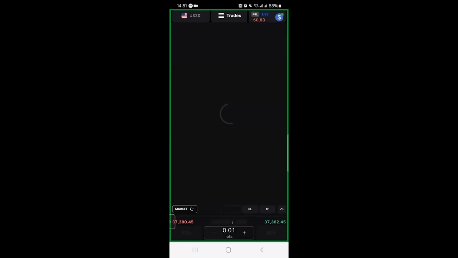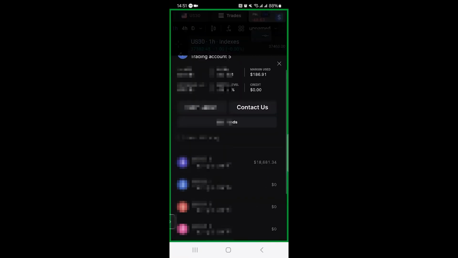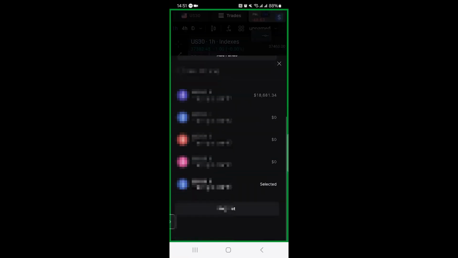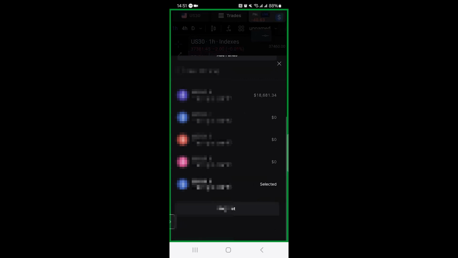Okay, here we go. It brings me right up to my screen. As you can see, the account that I'm in is highlighted out of my other accounts. So let's go into this account. You would just tap it and it would bring you into the account.